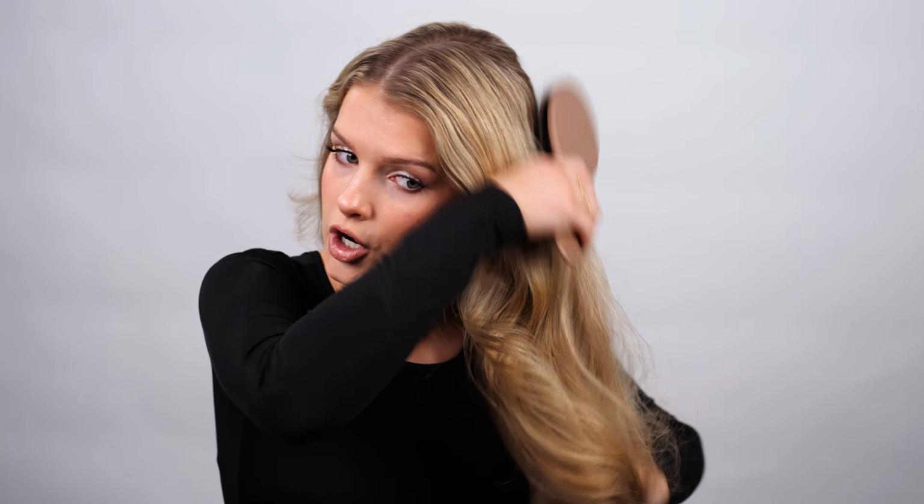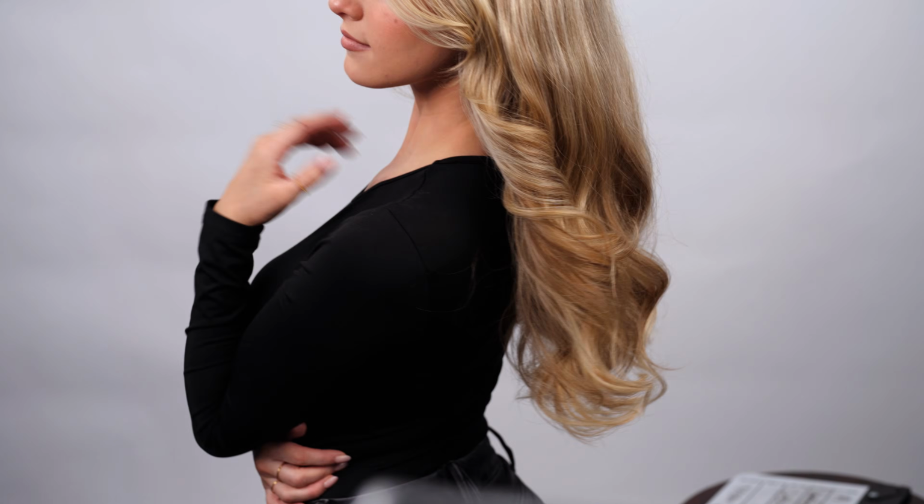I don't always brush my curls out, but I really do like the way that it just makes them look really soft. And so I'd say 80% of the time I do. It just gives them a really soft blowout effect. If you're wanting really tight ringlets though, I would recommend just brushing through with your fingers and not a hairbrush, because this is definitely gonna give them a softer, more blown out, looser curl. As you can see, my curls look amazing. I actually prefer them over a curling iron now.